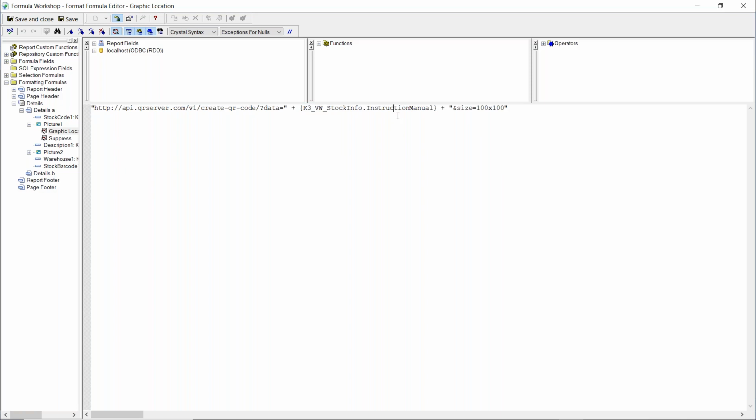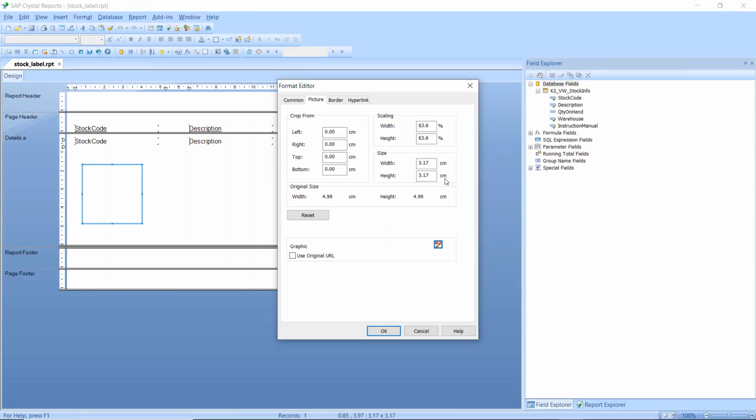So what I've done in SYSPRO is put a link to, I think, syspro.com in the instruction manual. But for instance, you might put a link to a SharePoint site where it'll download a PDF against that stock code. So this could be used again in documents to do that without having to attach drawings or CFCs into the email itself. You could actually link it using QR codes, which means your customers can scan that.